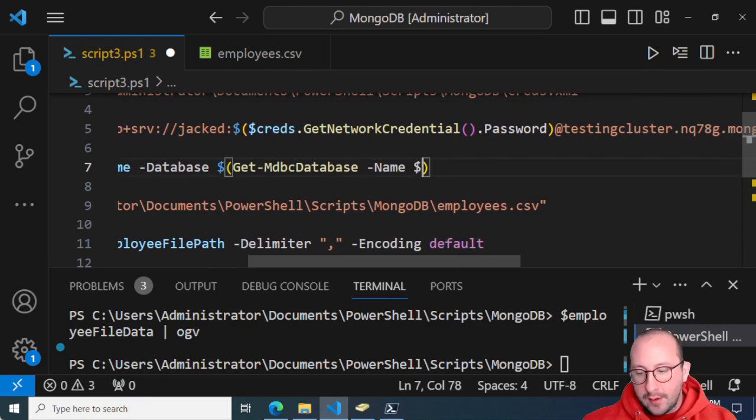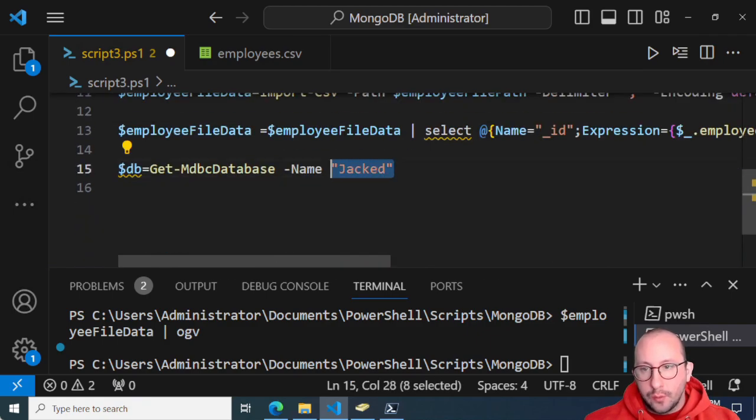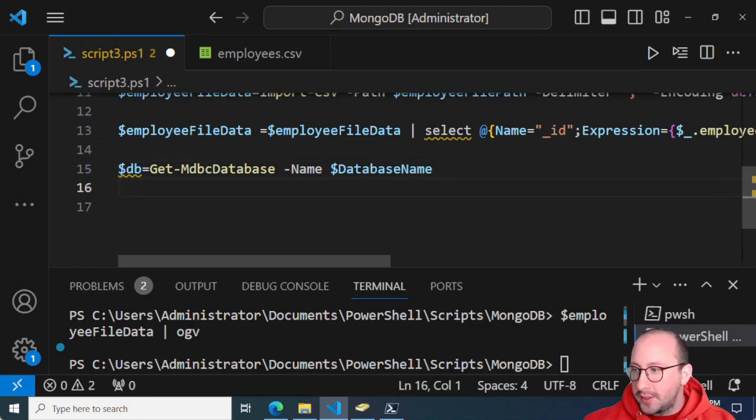This way if we ever wanted to change them, we can easily change them at the top, but it also reduces the chances that you're going to make a typo somewhere in your code. So that is just a very, very good programming practice.